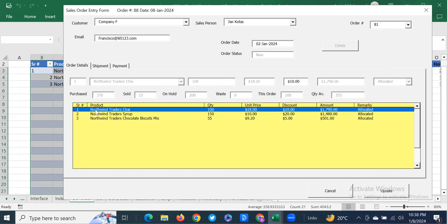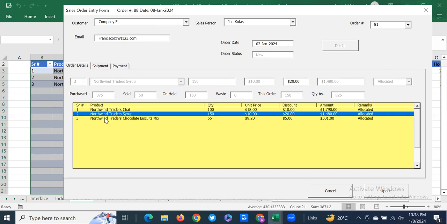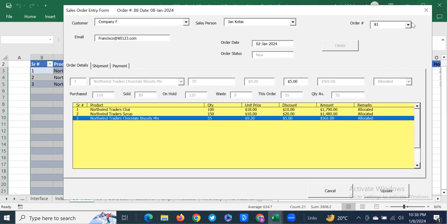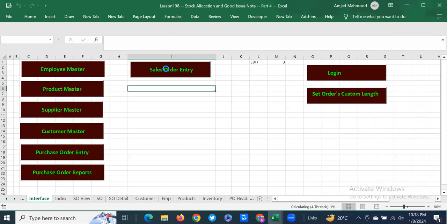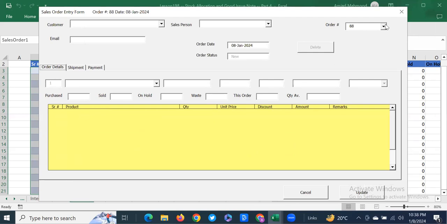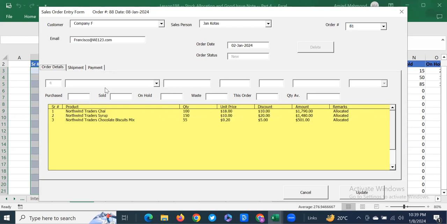So let's go to 81 and we reload the form to get to order number 81, right? So that it allows us to enter the new item, that is number 4.